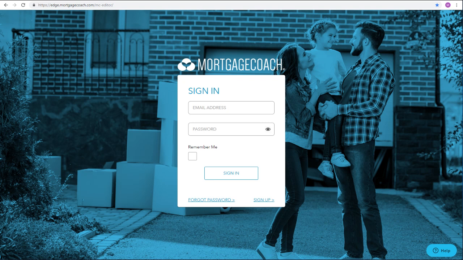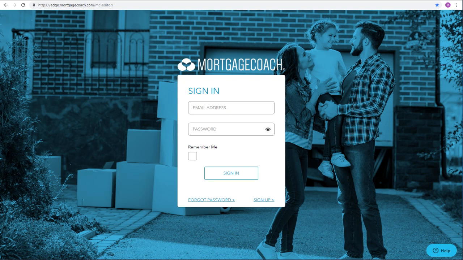And to get started, you will want to click on the link in the Getting Started email to access the Advice Engine. And if you're an existing member, down at the bottom of the home page in Mortgage Coach's Legacy version, you will see the Try Our New Advice Engine, which provides a link you can click on to access the Advice Engine. As soon as you arrive at the Advice Engine homepage, bookmark or save the web page as a favorite to help accessing the site easier for you later on.